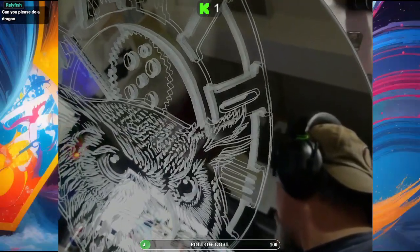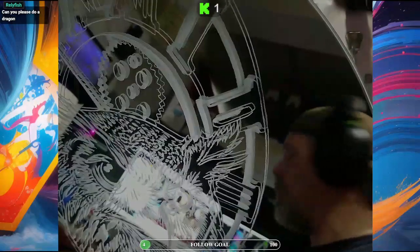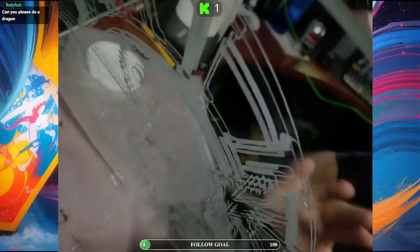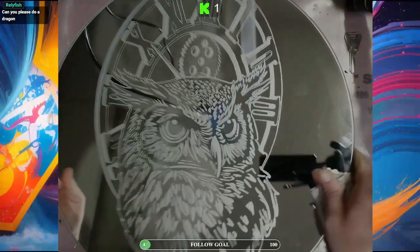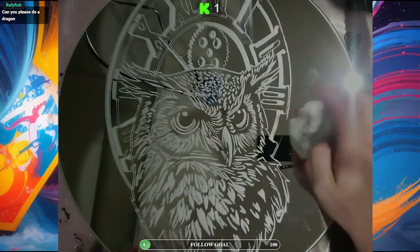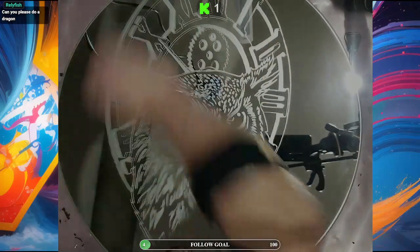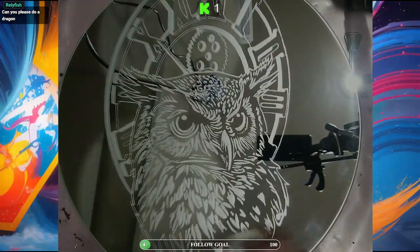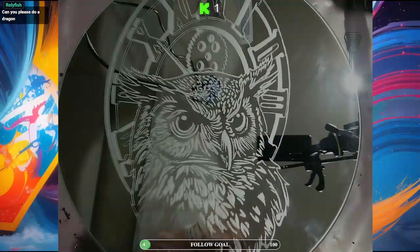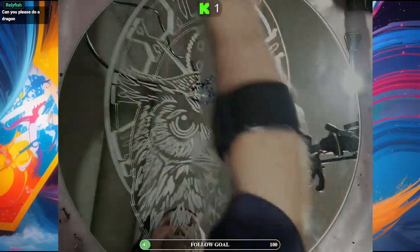There you go. You can see it a little bit better there in the forehead and up on the gears and everything. It definitely gives it a little bit of a difference. So when you're walking by it, you'll see it looks like it actually kind of moves with you while you're walking by it. And that's one of the reasons why I really like etching on mirrors, because it gives you that extra three-dimensionalism that you really don't have to work for. It just automatically gives it to you.